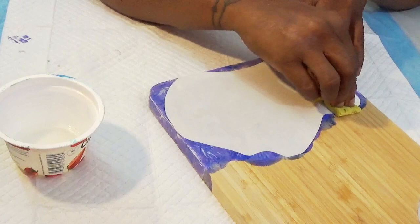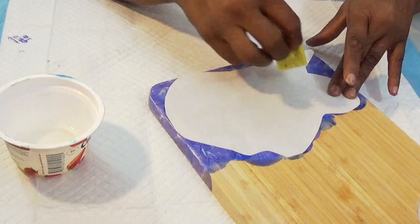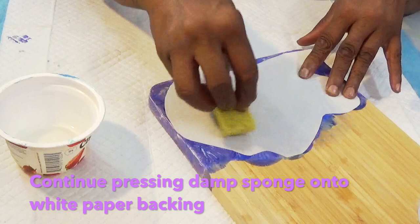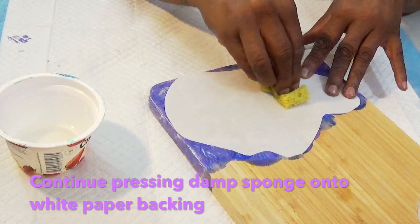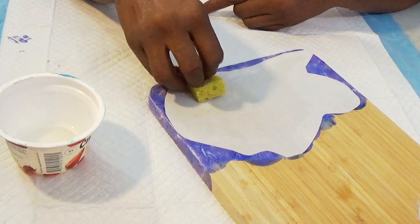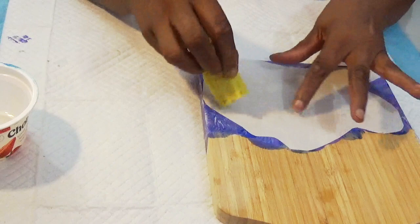You'd wet your skin, put the tattoo face down on your skin, and then take a sponge or a damp cloth and just continue to press down. Okay, and then we peel this white paper up and it should leave our tattoo on our board.